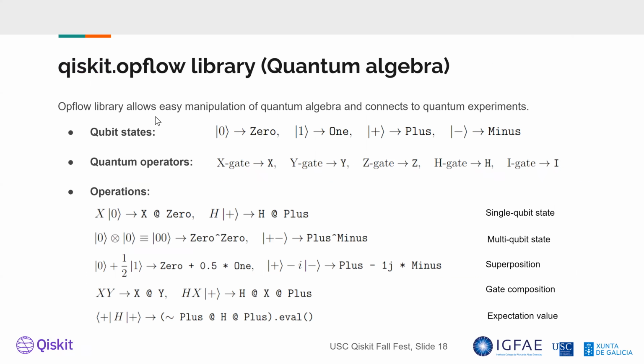The operator flow library basically does all these bra-ket calculations for you on the quantum computer. These are just languages in Qiskit. You represent 0 as 0, 1 as 1, plus as plus. Remember those bracket notations, and the gates can be represented also very easily. You can have a single qubit state constructed using those languages, and also a multi-qubit state constructed using the caret symbol here. You can build superposition just as you would write a sentence. The gates can also be composed, and you can evaluate the expectation value. And these are already available on GitHub.